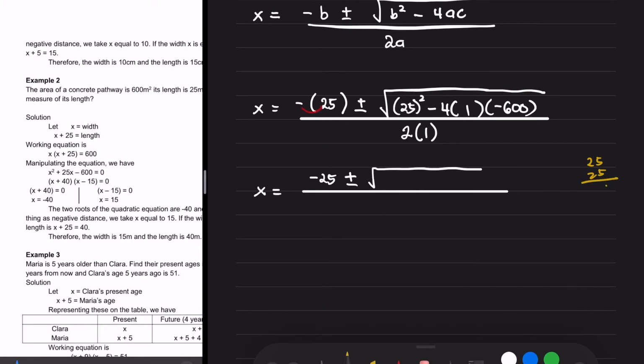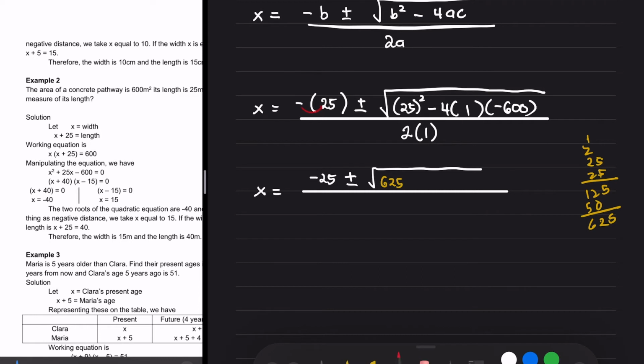5 times 5, 25. 2 times 5, 10 plus 2, 12. 2 times 5, 10. 2 times 2, 4. Plus 1, 5. Add 5. 2 plus 0, 2. 1 plus 5, 6. So, we have 625.